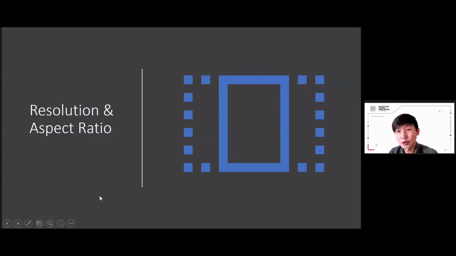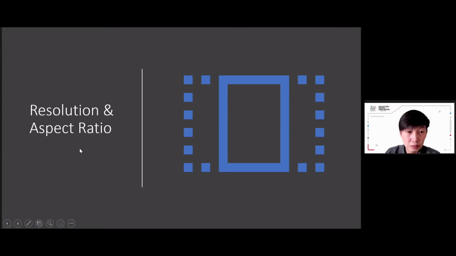Now we'll add the last part for the first part of our webinar. We'll be touching on resolution. I have a cheat sheet, and when you scan it, you will have all this information about ratio and so on, which is useful for you. It will be in the Google Drive for you to take home.